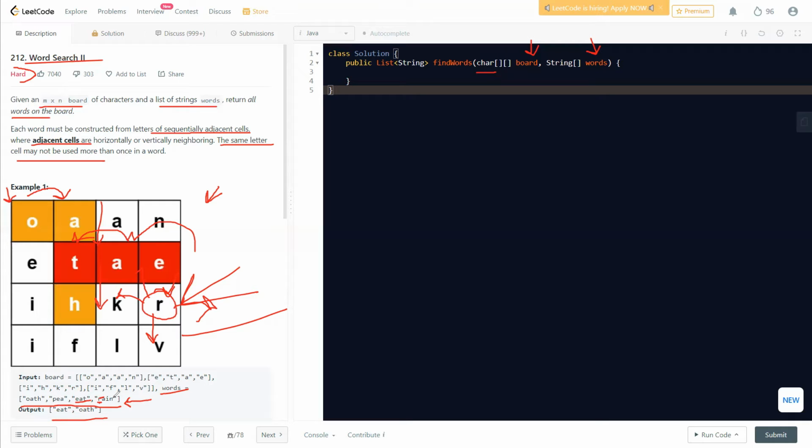So how should we do that? Whenever we have a set of words we need to search in, what should come to your mind is the concept of a trie, because that gives us the best opportunity to look for it. Let's understand what it is. We need to know what the concept of a trie is, so I'll explain it now.